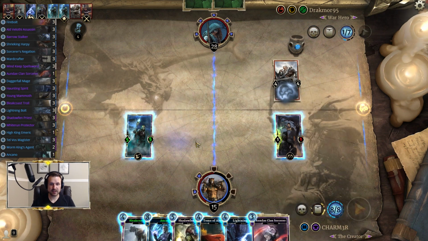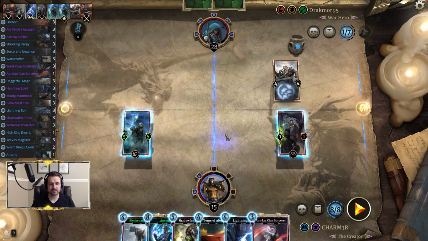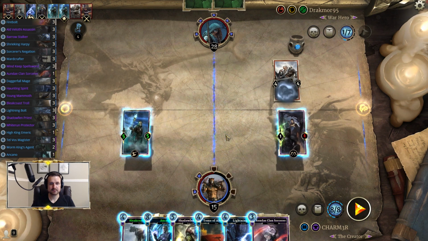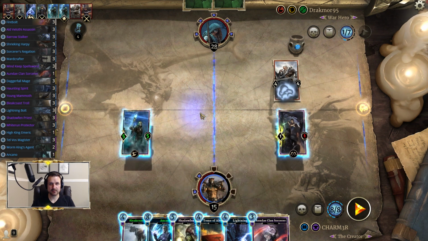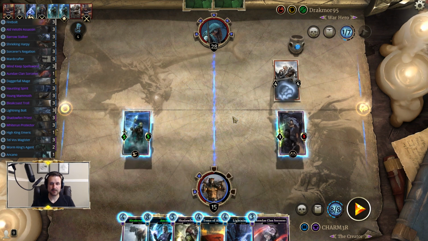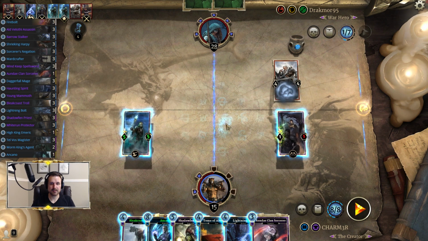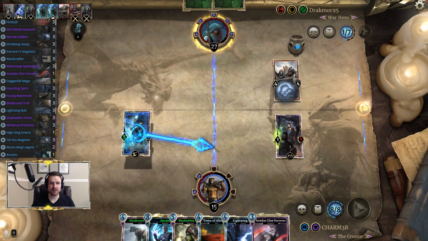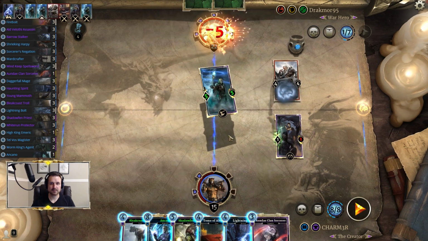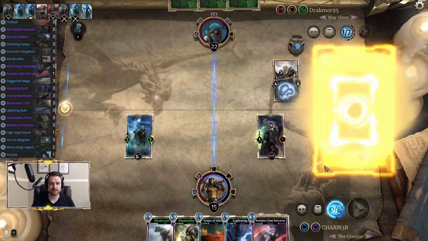I mean, we do at least have potential answers here. We have the bolt. Could also just Unkano it, which feels okay. Get something on the board. Yeah, let's go ahead and do that. We want to save the priest in case they play something else. We do also need to slowly start pressuring here.